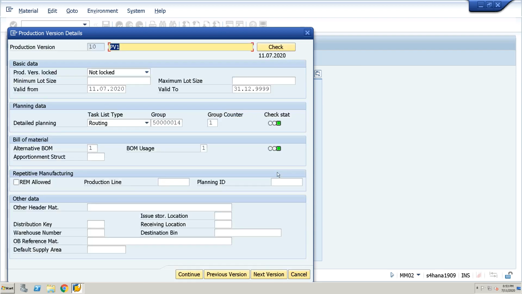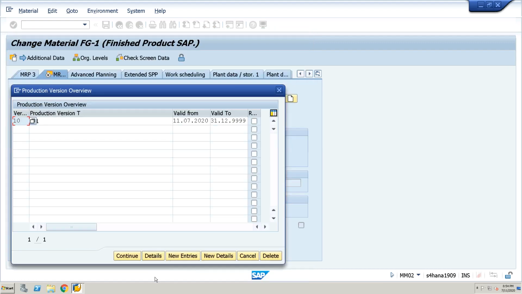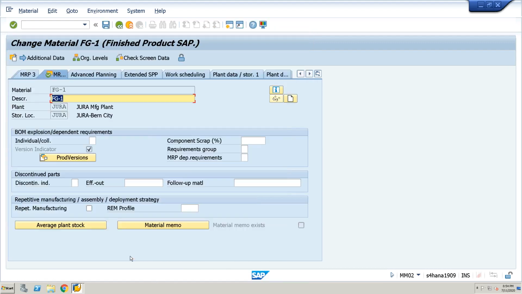This is the routing part. This is the bill of material, BOM part. Both should come green. Then only will the system work when creating a production order or process order. Otherwise, the system will throw an error. Then continue and continue. Then the version indicator tick box will come. Now save.